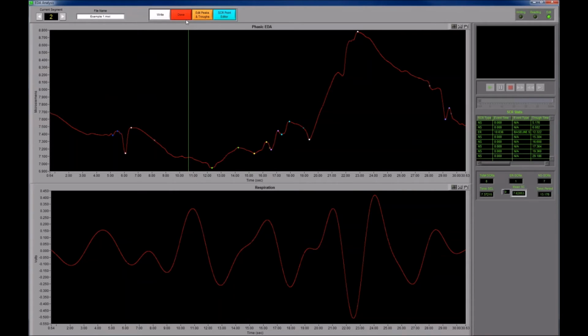Okay, so now that we've edited our data, we're going to want to write the statistics for a given segment out to a file. And that's going to be done by pressing the white write button at the top here. When I press that, it's going to ask us if we want to create a new Excel file or select an existing one.